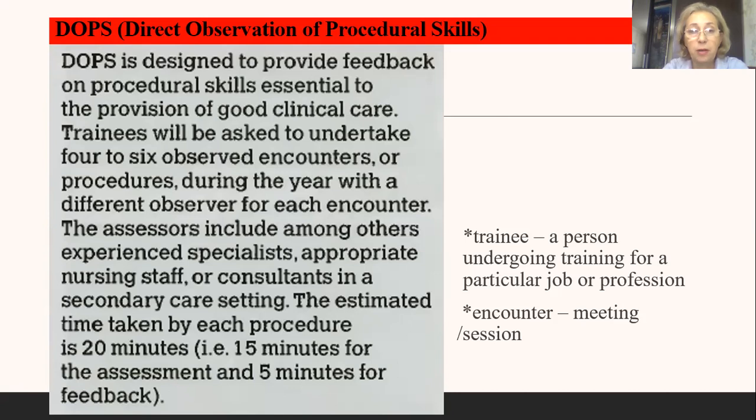Read the whole paragraph. Okay, ma'am. Trainees will be asked to undertake 4 to 6 observed encounters or procedures during the year, with a different observer for each encounter. The assessors include, among other experienced specialists, appropriate nursing staff or consultants in a secondary care setting. The estimated time taken by each procedure is 20 minutes, with 5 minutes for the assessment and 5 minutes for the feedback.